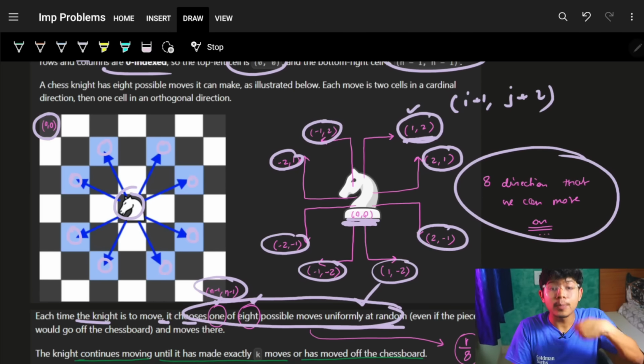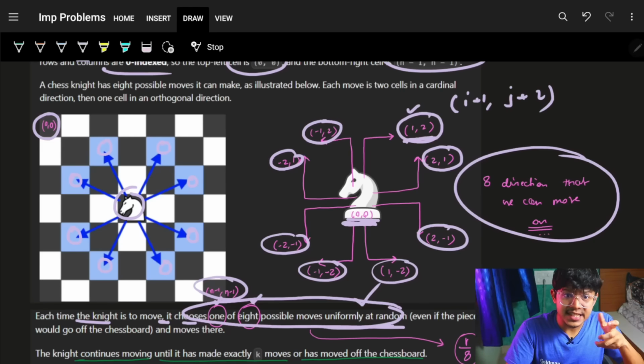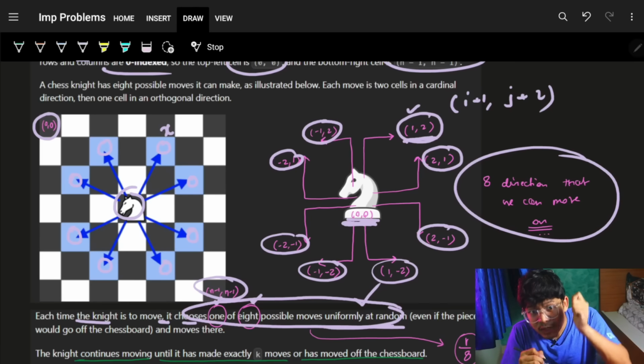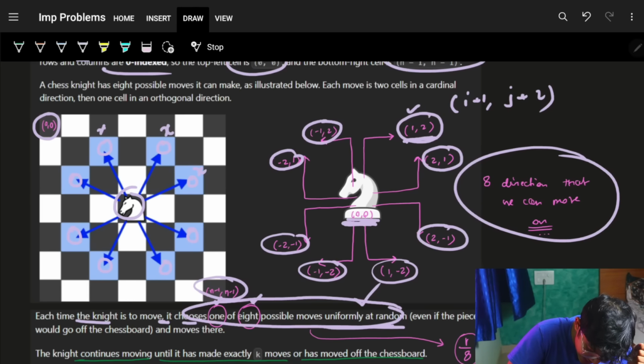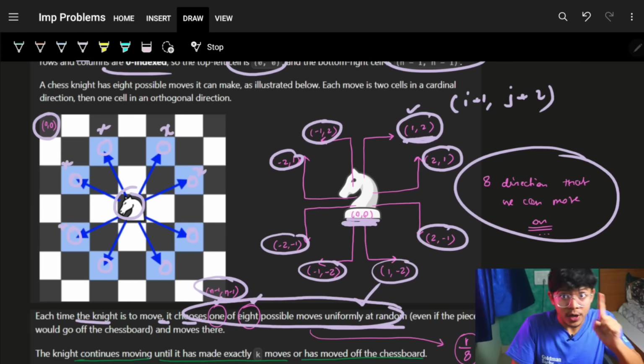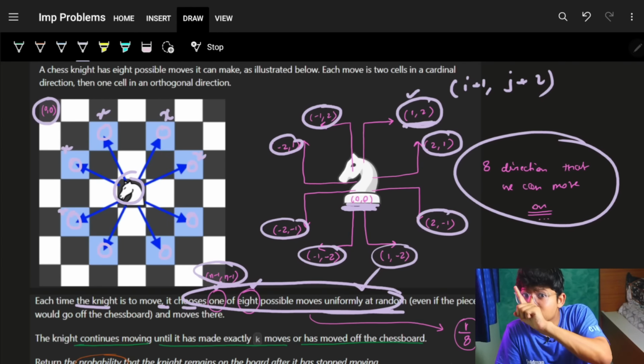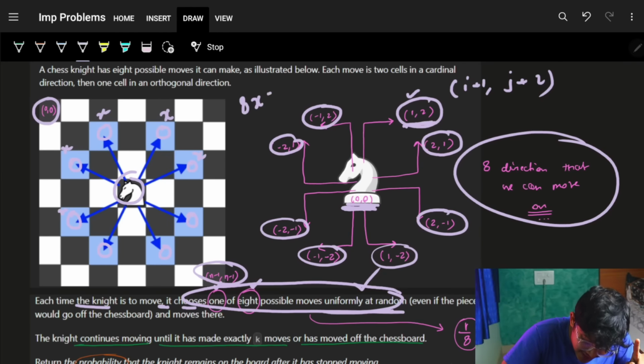Every location has equal probability of being chosen. Let's say the probability of being chosen for every location is x. It is x, it is x, it is x, and we know it is equal, right? And also we know that the sum of probability is always equal to 1. So basically 8x equals 1, or x should be equal to 1 by 8.